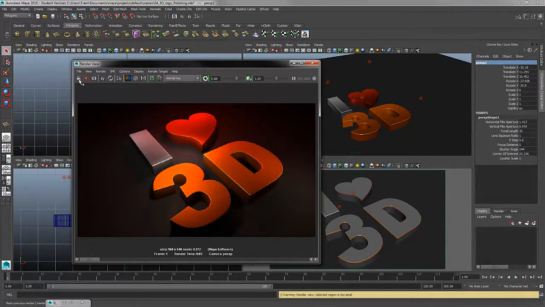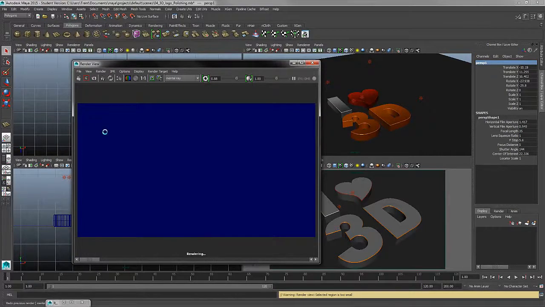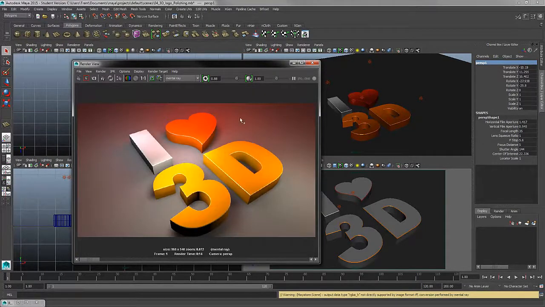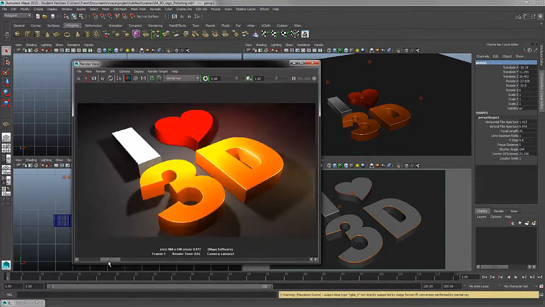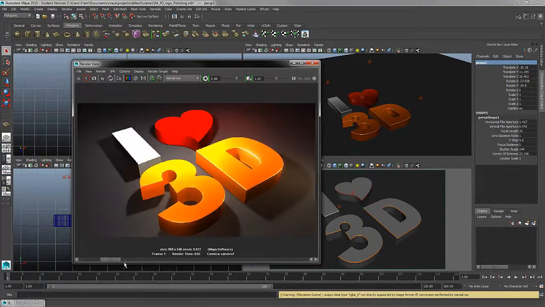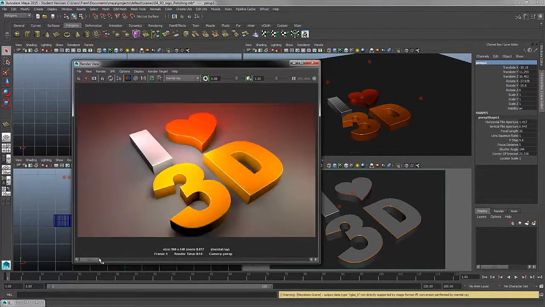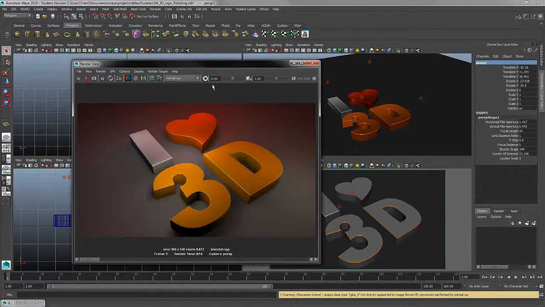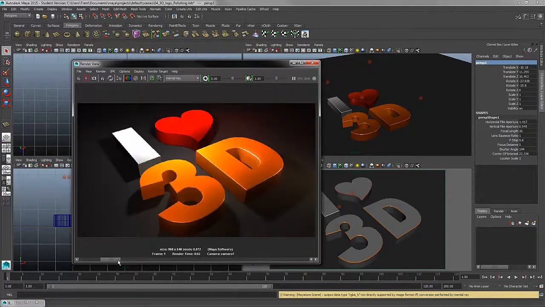Now I'm going to create a render so we can compare Mental Ray with Maya software. The first thing you'll probably notice is that the scene is quite a bit brighter than what we had before. But the other thing you may notice is the render time. Before it took 2 seconds, and here with Mental Ray it took 14 seconds. So Mental Ray is much more processing intensive, so it will take longer to produce the image. That would be one of the downfalls of using Mental Ray. But for the quality increase, it'll be worth it. Now, in my case, I'll just reset the exposure to default right now, so we have a little bit darker scene, so we can compare what we had with Mental Ray and without.